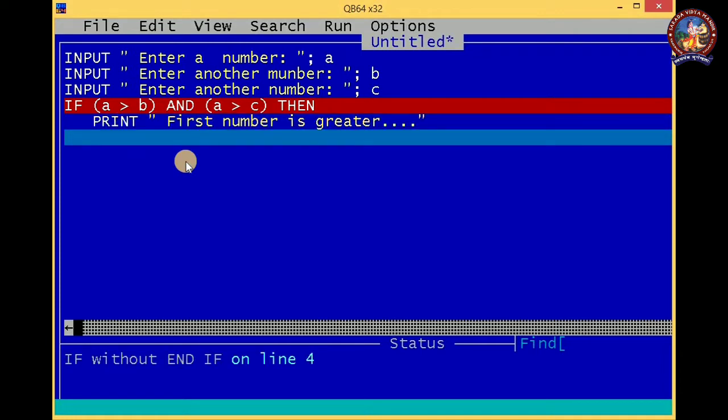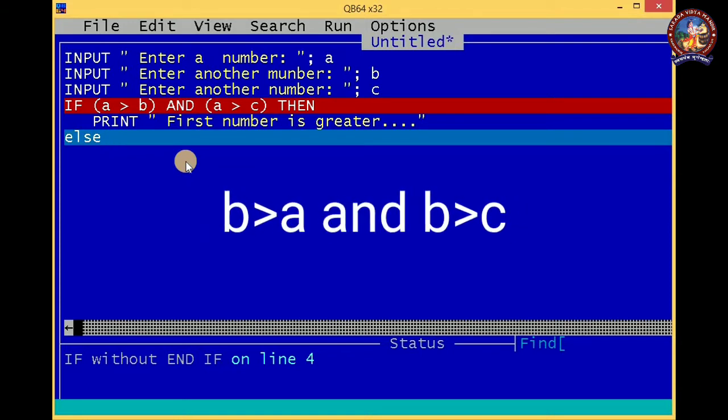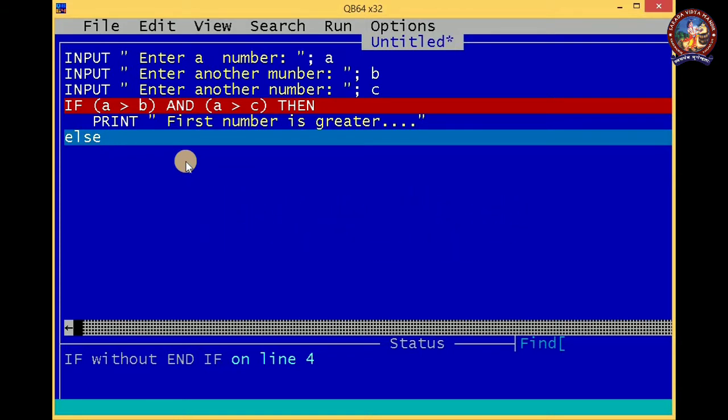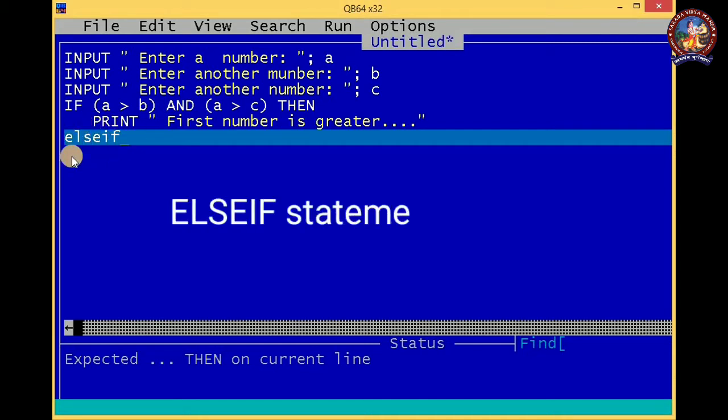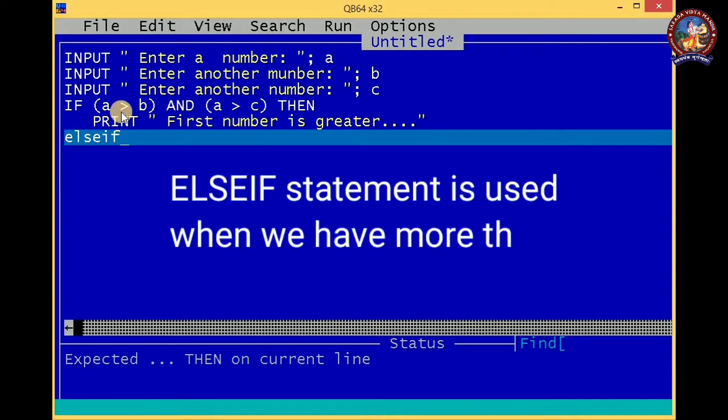Now we are heading towards the else part. In the else part we have more conditions, meaning when b will be greater, if b is greater than a and c both, so here we need another condition. To enter another condition we will use an if statement again, but this if statement will be inside the else statement. So this is called the else if statement. We use else if when we have more than one condition to test.